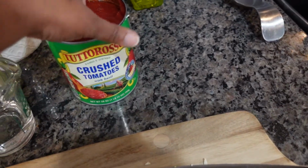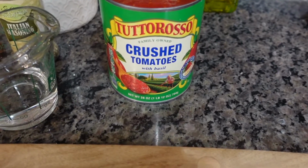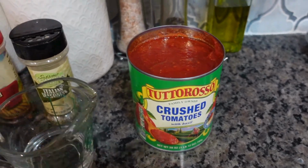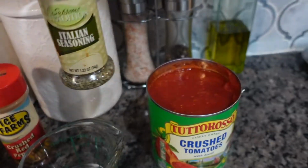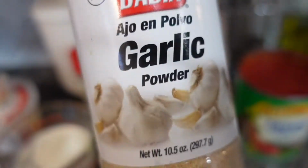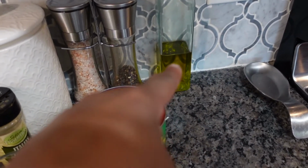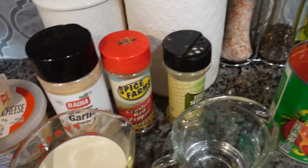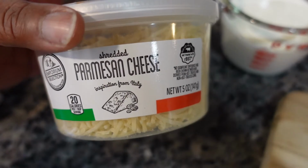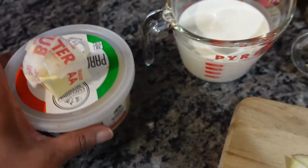Also, another thing to make good pasta sauce is good ingredients. So this brand, which is the Tortoroso crushed tomatoes, that's a 28-ounce can. We have that there. For seasoning, we have Italian seasoning, crushed red pepper, and some garlic powder. We're going to put olive oil in the pan to saute our garlic. We're going to season it with salt and pepper, and at the end, you're just going to need some Parmesan cheese. This is freshly grated Parmesan cheese, shredded actually, and 2 tablespoons of unsalted butter to finish the sauce with.